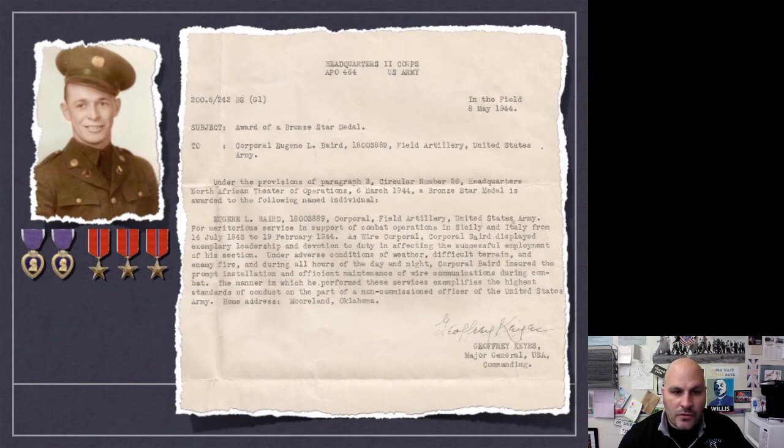Corporal Baird ensured the prompt installation and efficient maintenance of wire communications during combat. The manner in which he performed these services exemplifies the highest standards of conduct on the part of a non-commissioned officer of the United States Army. Basically, it means he was an officer and he didn't go through the military schooling that a normal officer would go to. All right, home address, Moreland, California.